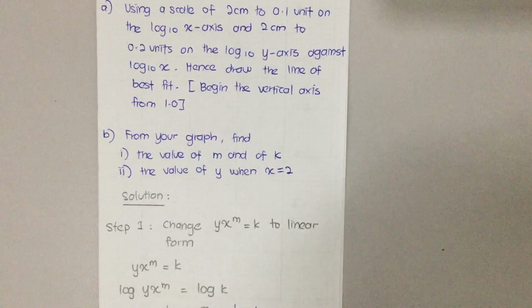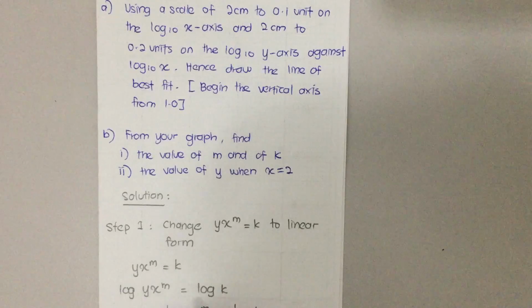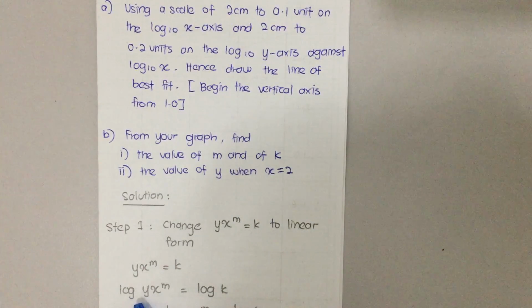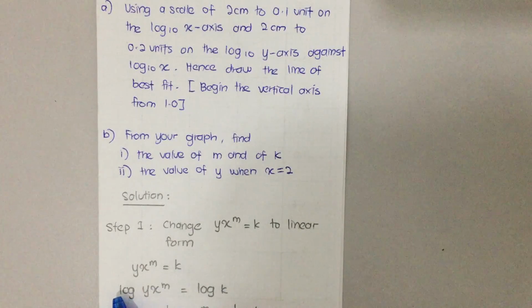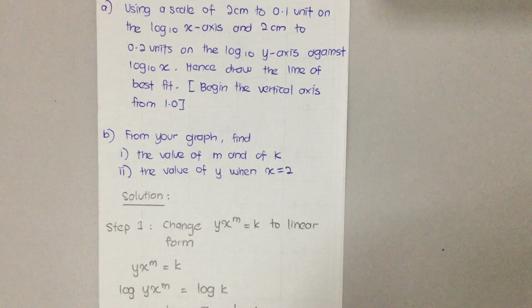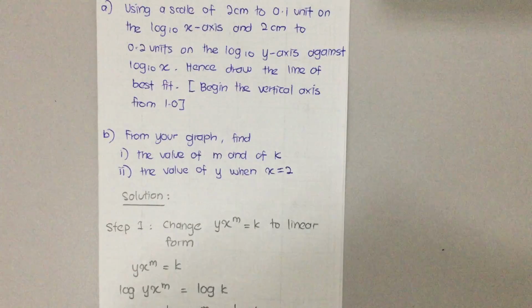You guys might be asking me why I didn't write the base 10 over here. It is understood guys, log 10 of y x to the power of m, or if I write log of y x to the power of m, is the same. You can treat this as a number of base 10. You can write 1 or you can write 1 with respect to base 10. It's a simple explanation. I hope you understand my concept.